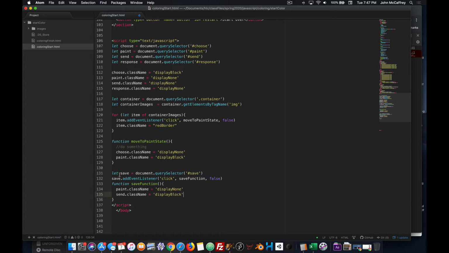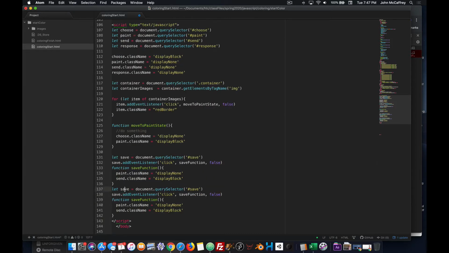Now what we'll notice is if that's how save works, then I'm going to change this and say start over.